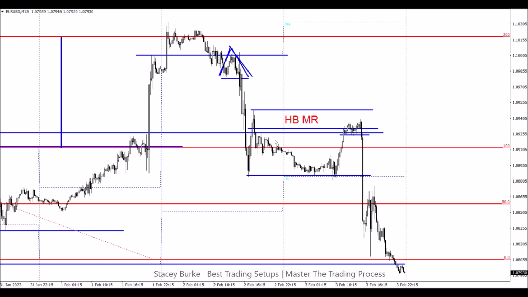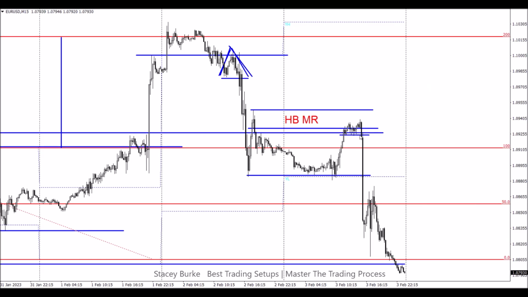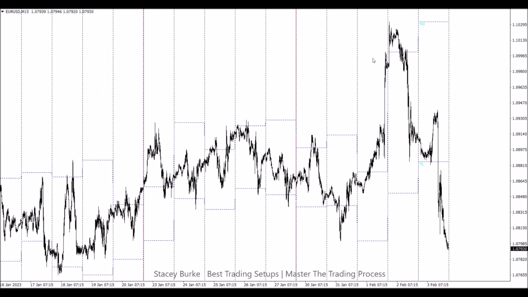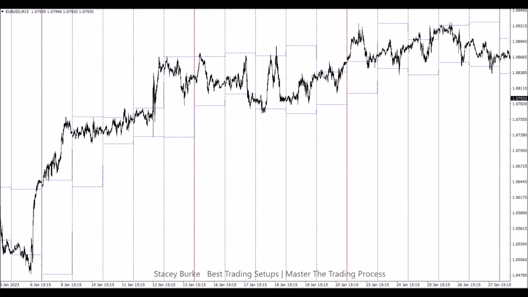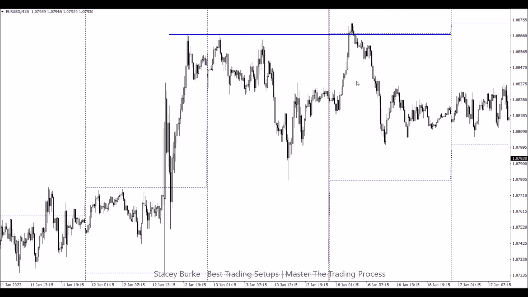So the process. Stick to the basics. I will repeat it over and over again because it is as simple. It's the same thing every week. We can pick any week out. We have a high of a week heading into our new week on our Monday. They false break the high on the Monday right away vertically in Asia. Think about what they've done here. Right at the beginning of the week, they trigger breakouts.